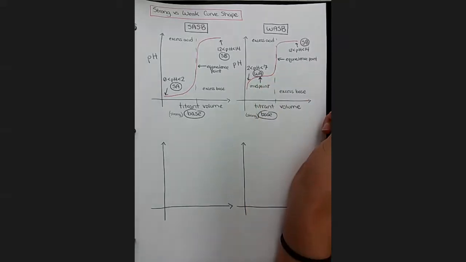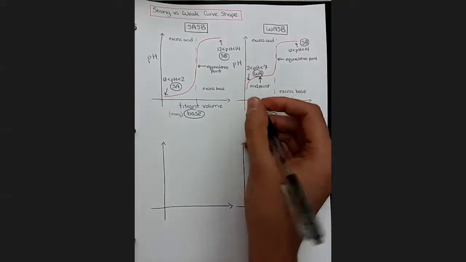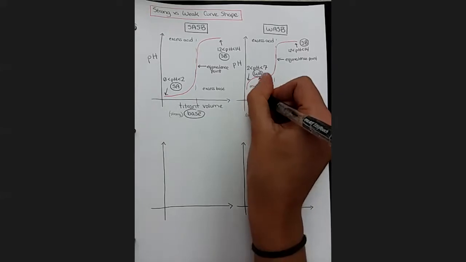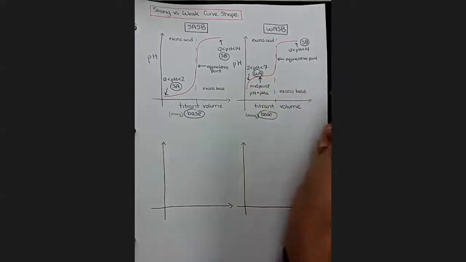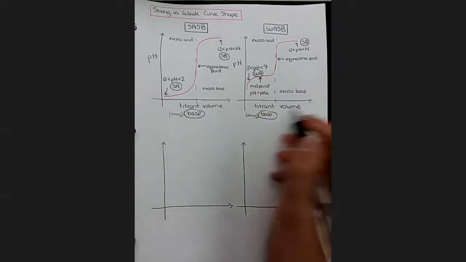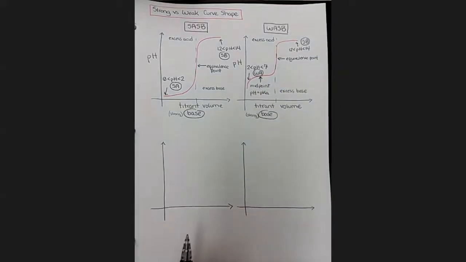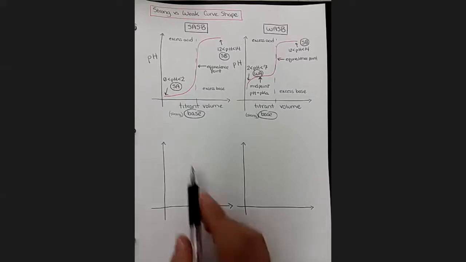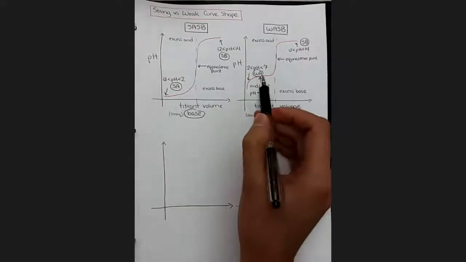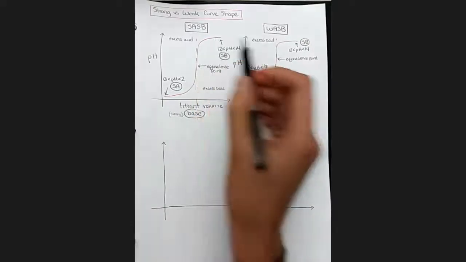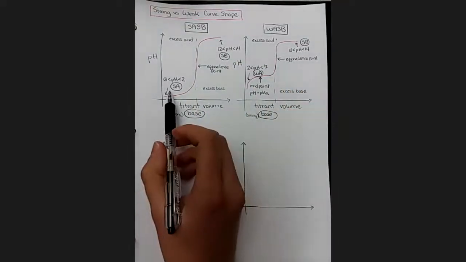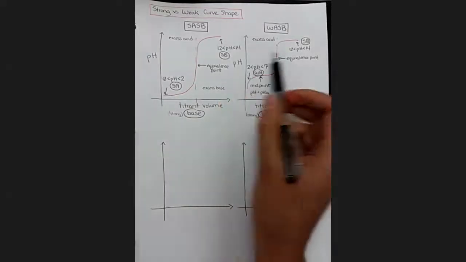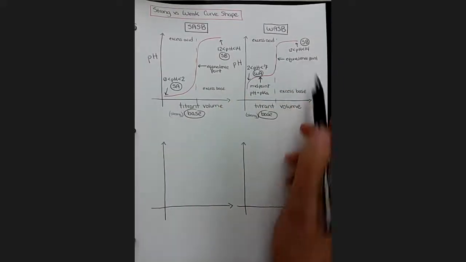And we give a special name to that because there's an easy way to find the pH at that point. The pH is going to be equal to the pKa of the weak acid. So that one is an easy one to solve for mathematically. So the curvature of that first part looks different. The curvature of the second part looks basically the same. The pH is a little bit different in the first part, and the pH is the same for the second part.